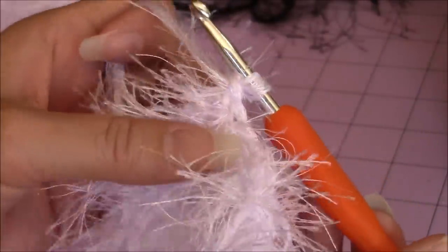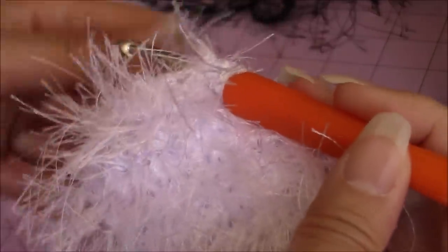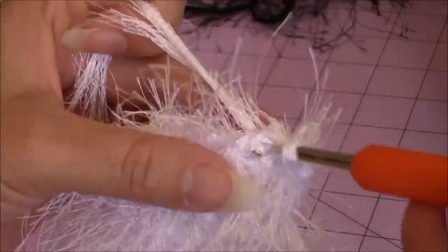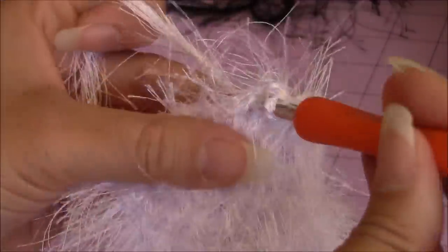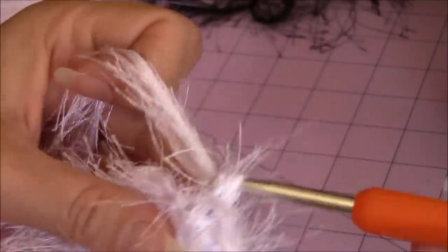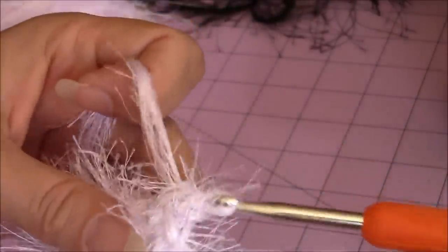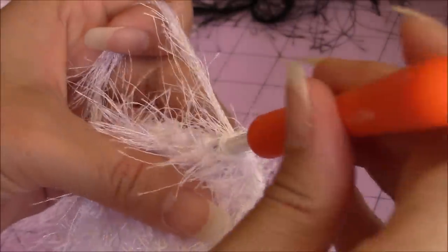Then turn your work, go into the next stitch over. You can see how we're getting smaller and smaller, forming the tip of the triangle. There's one, two, three, four, five, and six. So then the next one, when you turn, should be five stitches.